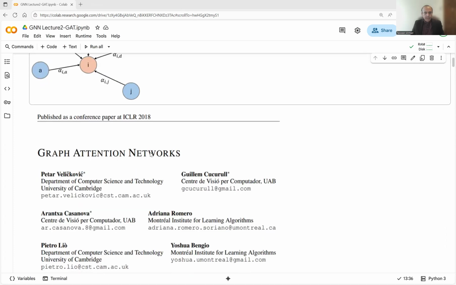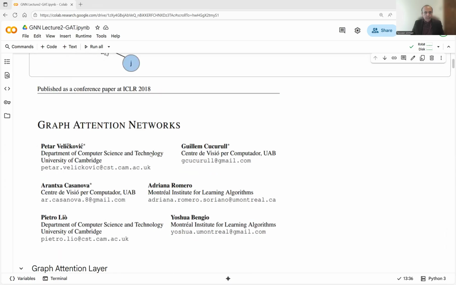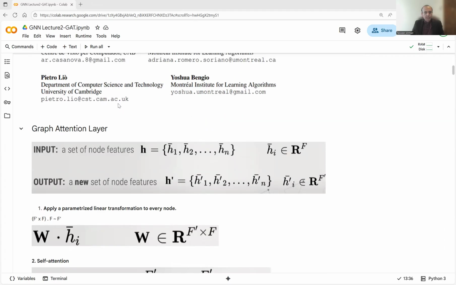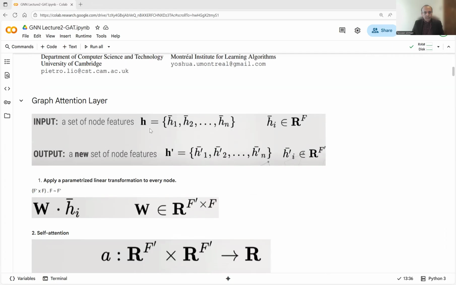Okay, so there was a very nice paper in 2018 that proposed this idea of the graph attention network. You can read this paper further. So how is this graph attention layer implemented? For example, we have an input layer of node features where each node has a feature h1, h2, and so on, with a feature dimension f. The graph attention network works so that each node's features are transformed from f to f prime. So we will have a new matrix h prime that has h1 prime, h2 prime, node feature 1, node feature 2, etc.